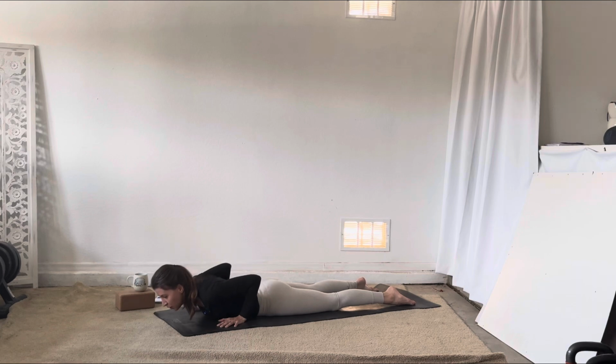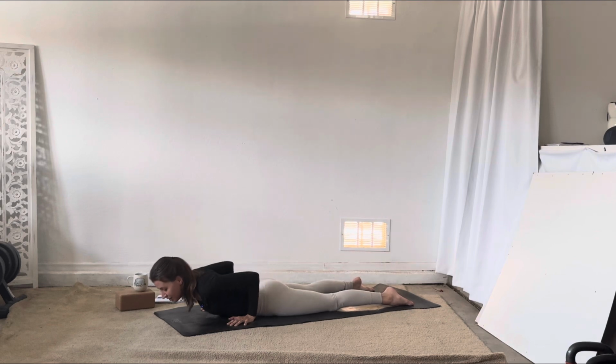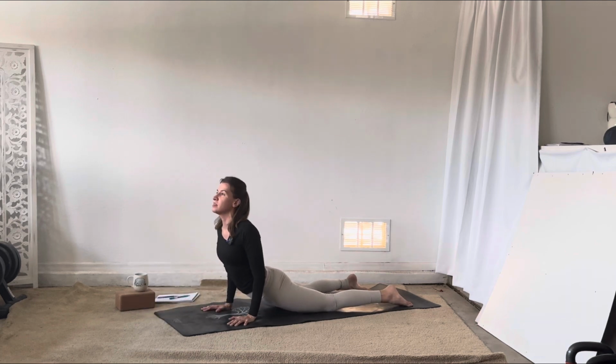Exhale, lower it down. Now, depending on where your hands were initially, you may want to bring them further back. I do. Roll the shoulders back, pull the chest forward, hug the elbows in, again through our Cobra pose. Exhale, releasing down. One more time. Inhale, Cobra. Maybe taking this a bit deeper.